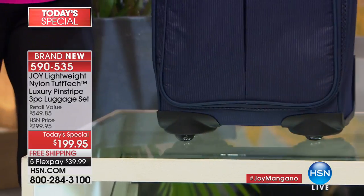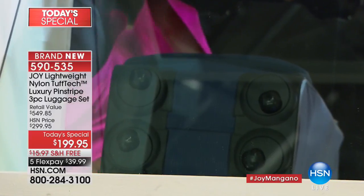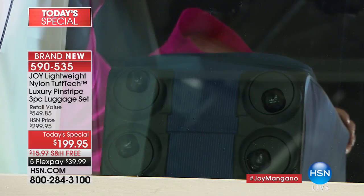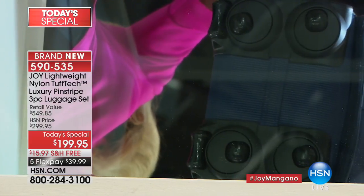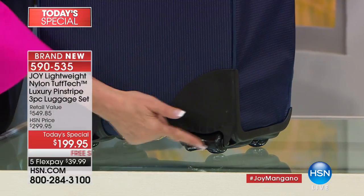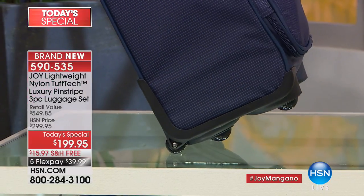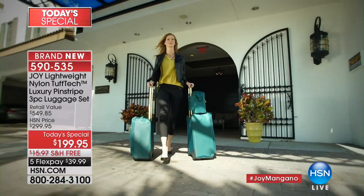So when I pick these up and show you how this wheels around, they're so stable. They glide. And the cool thing too is you never have to lift your luggage, like with other wheel designs where you think, oh, I've got to get it over that curb. When you hit a curb, we have another set of patented wheels called spin line wheels. Because you have a low profile wheel, you can simply tip back, go up the curb, go up the steps, go up the stairs, escalator. Or run for the plane.